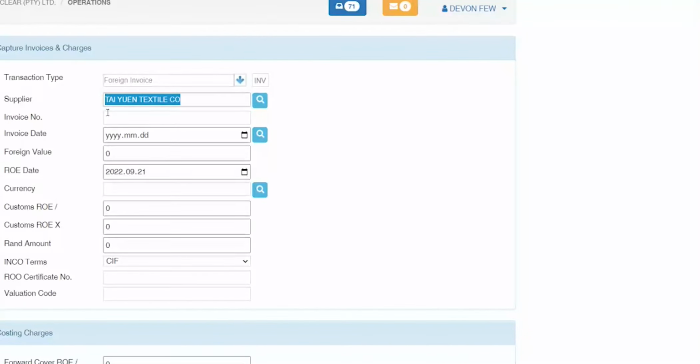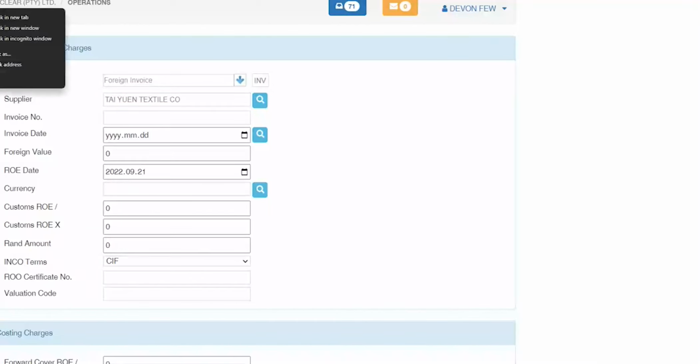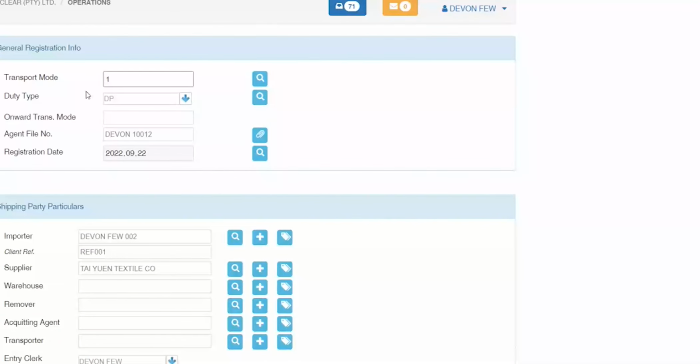An alternative method to do this as well is if you have two different browsers open or two different tabs, you can have the client maintenance screen open, add your suppliers using the client maintenance screen before running the selection here as well. In order to do that, I do find it's easy to right-click over here, have a new window of EasyClear open. Please remember, don't open a different file number, otherwise your link on top is going to be linked to the latest file number you have opened and not the first file number.